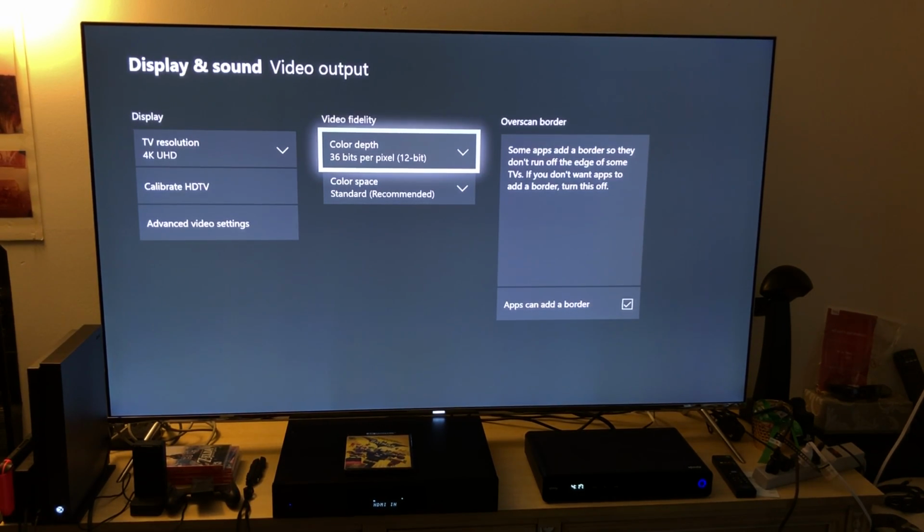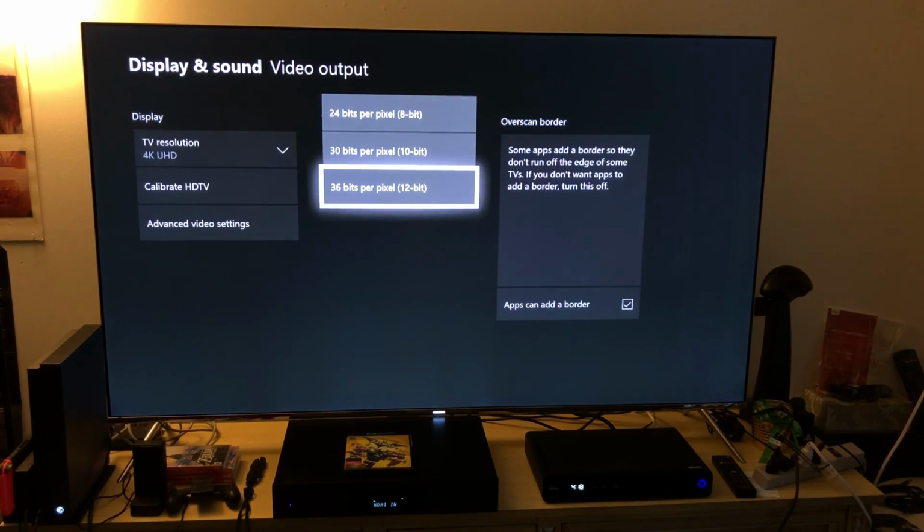Me personally, I use a short length of HDMI cable, okay? Because with a short HDMI cable, it's going to be a much quicker and faster readout between your television's HDMI and your device, okay? So, what you see here is 12-bit, 36 bits per pixel.